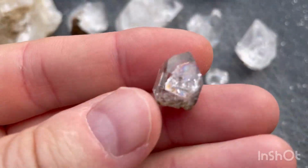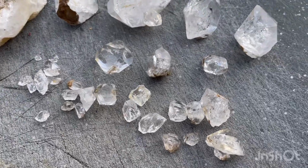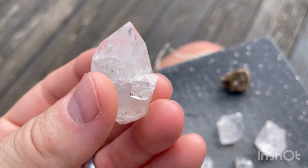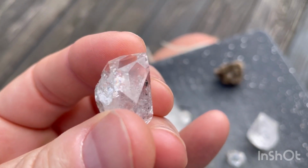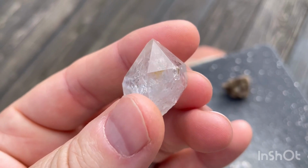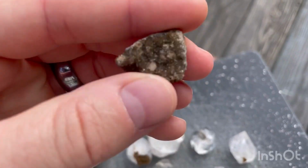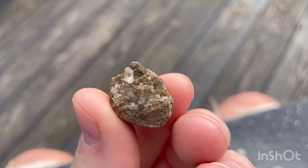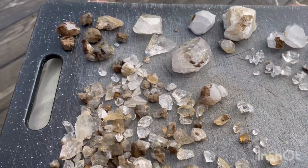This one came out of the river. It has a really nice rainbow in it, so that's pretty cool. Most of these are broken though. A lot of broken ones there. But these are super nice. It came out of the pocket. This one's a little more milky than most Herkimers, but I think these 2 are really nice. They cleaned up really well. Lots of clarity. Some inclusions, but I think a lot of the inclusions are pretty interesting to look at under a loupe. That one's got some rainbows in it. And I kept this one just because it's pretty cool. Let's see if I can get it. Here we go. It's got the one little Herkimer poking up on top and then the druzy quartz around it. So that's pretty neat. But here's all of our finds from Crystal Grove.